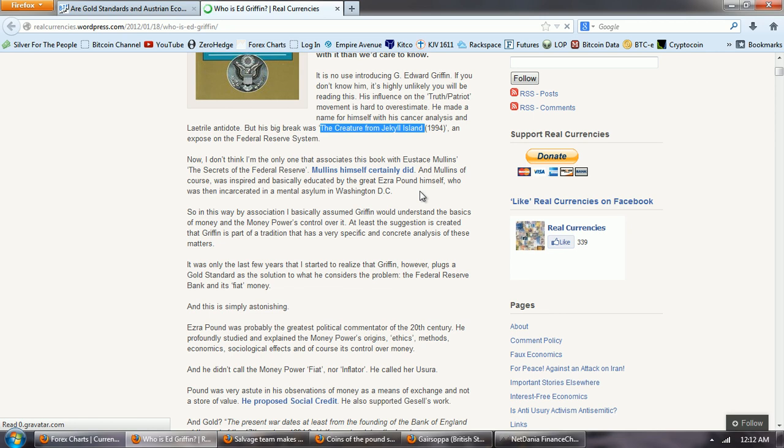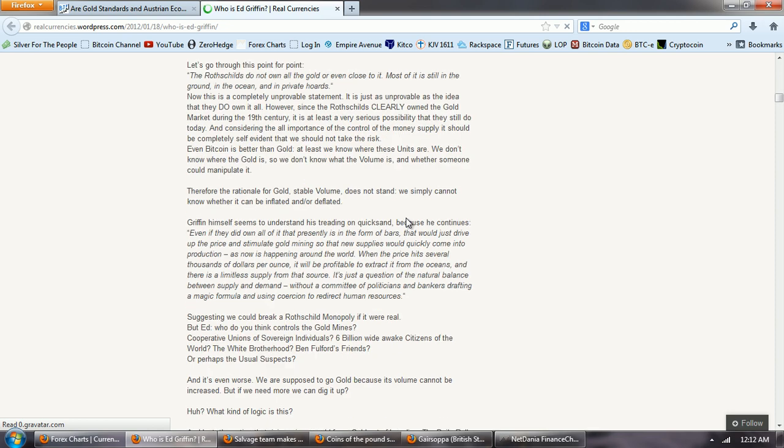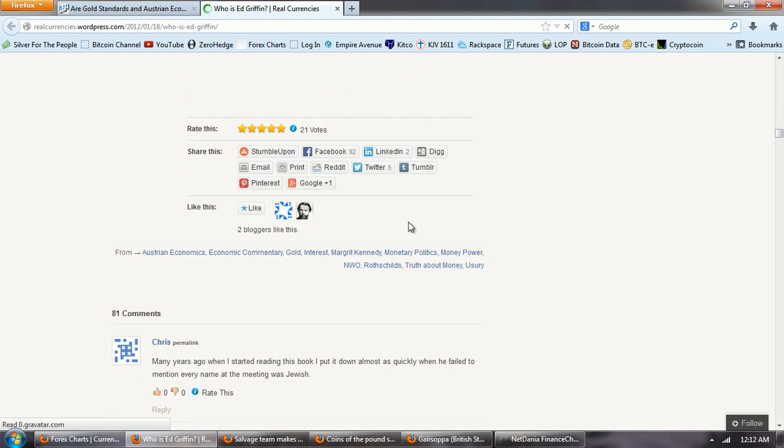Now, it is true that with the Crime of 1873, the money powers tried to concentrate their power with the gold standard. That is true. That doesn't mean there's anything wrong with the gold standard, except for the fact that it's easy for a certain group to accumulate all the gold. That's why it's very important to also have a silver standard and have it determined by the free market. Now, if you go down to the bottom of this, most of this is just a hit piece on G.